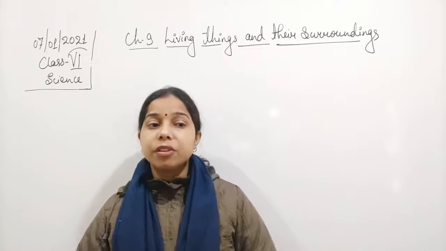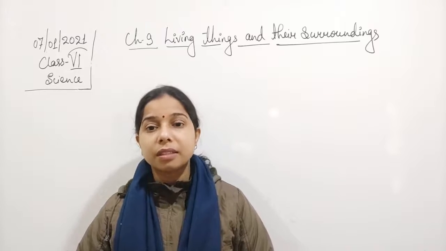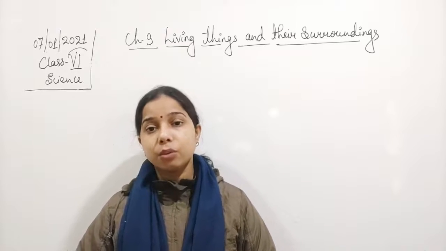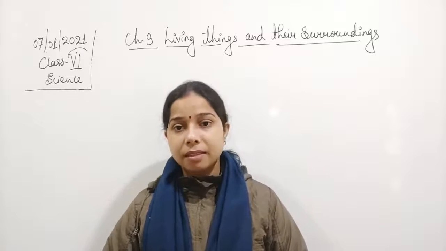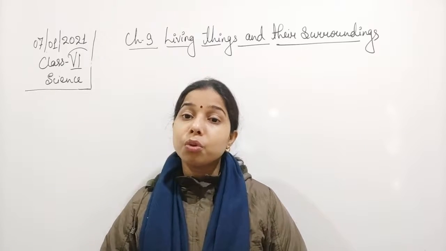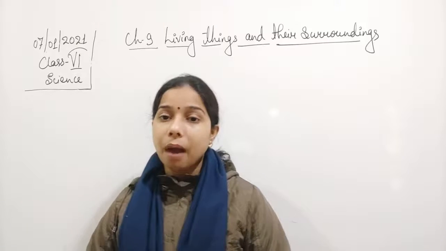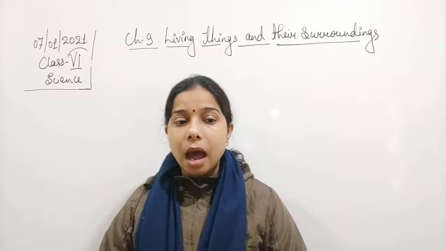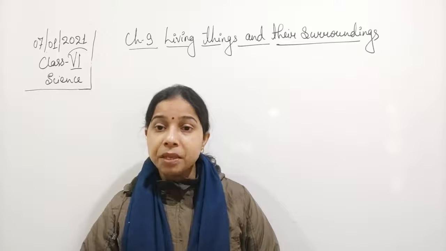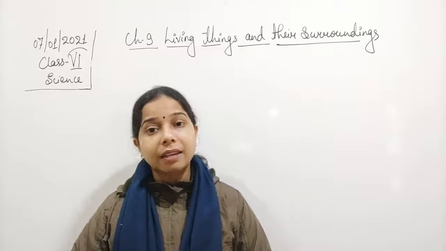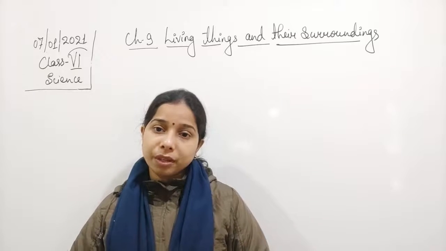Now, is it compulsory that every plant grows through seeds, or can every plant grow only through seeds? No. There are some plants, not many, which grow through tubers. What is a tuber? A tuber is the swollen part present at the base, and it is swollen because it stores food in it. So it is a kind of stem consisting of food, that is known as a tuber. An example, students, is the potato.